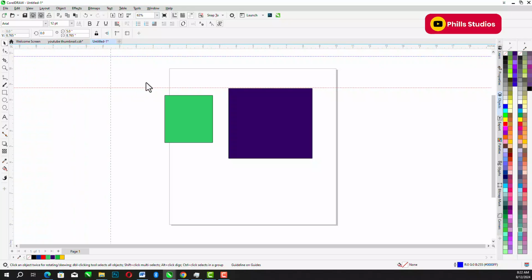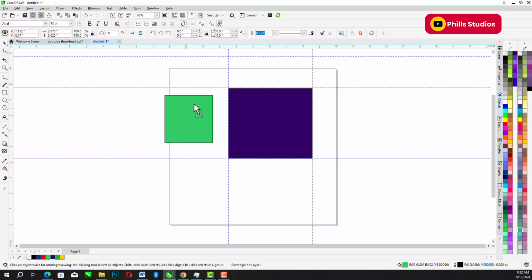Also, at the next point side, just like this. So in case you want to design any work and make sure that you have an accurate position, this is how you do it, so that you know that what I'm doing is actually correct. Place it over here and you increase it with your shape tool, just like this. So this is how to use the guidelines and ruler.